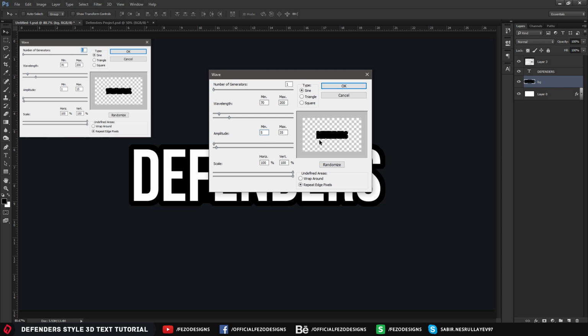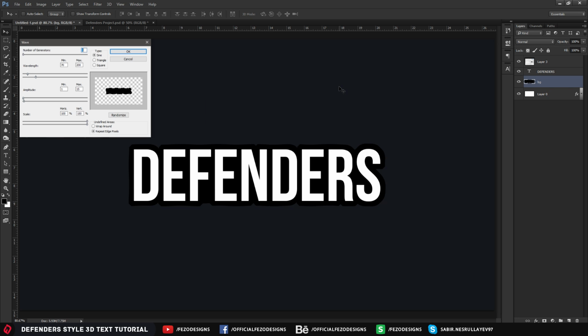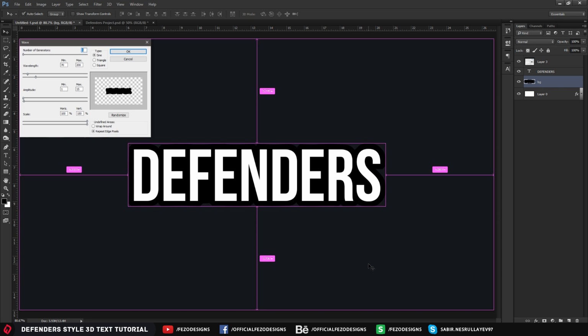In the preview window right there, you can see what you are doing. For this one just select minimum 1, maximum 15, and don't change these settings, only this, and make sure the type is sine and undefined areas is repeat edge pixels. Just click OK and you will see the difference. As you can see, a little different.